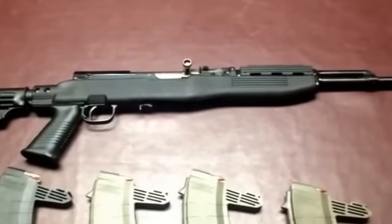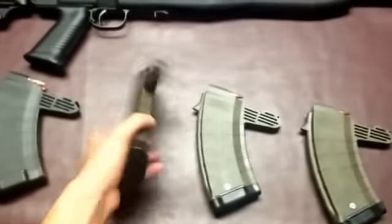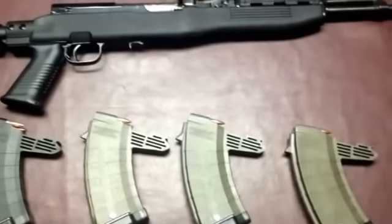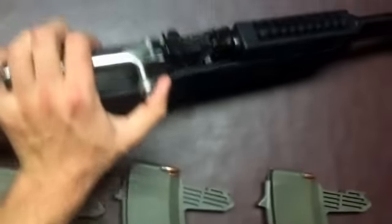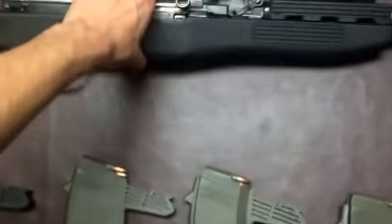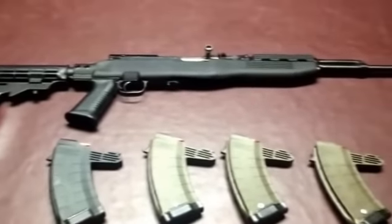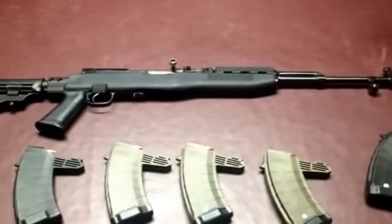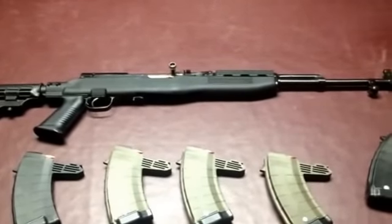They're fantastic guns and there's no reason not to own one, regardless of how you buy it. You get 20-round magazines if you live in a non-restricted country or state, or you can use 10-round stripper clips — it still has the slot for them. So if I had to say anything about these: buy one, buy two! I'm probably going to end up buying one or two more at some point. Thanks everybody for watching and I'll see you all next time.